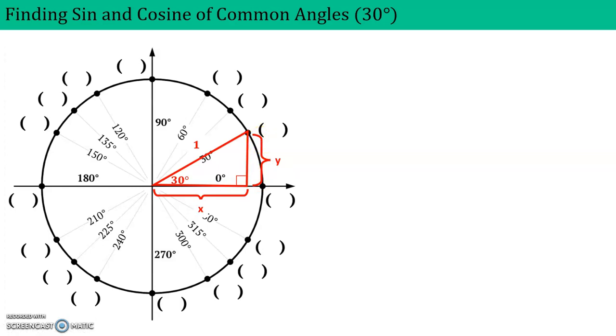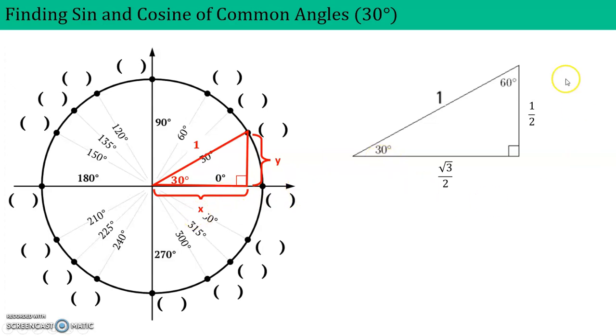So I want you to think for a minute, maybe pause the video, and think about how we could find this x and this y. Hey, wait a second, Miss Coffin. We already found x and y. That was your warm-up. Sneaky Miss Coffin, we already have the answers, right? We already found x and y. This is me just copying and pasting the answers that we already got from the warm-up. So we already know that x would be root 3 over 2, and y would be 1/2. So those are the coordinates of this point.